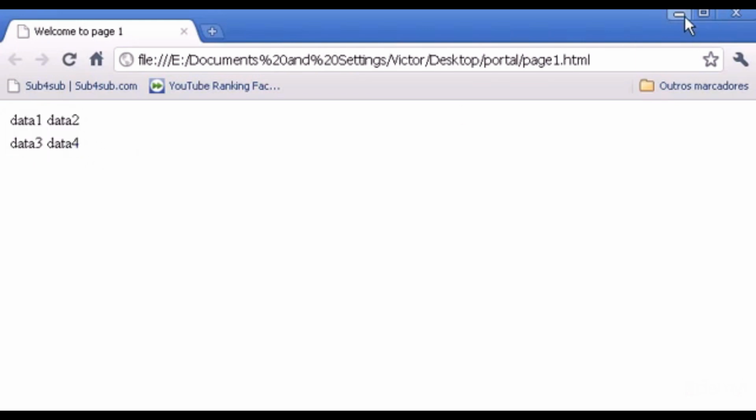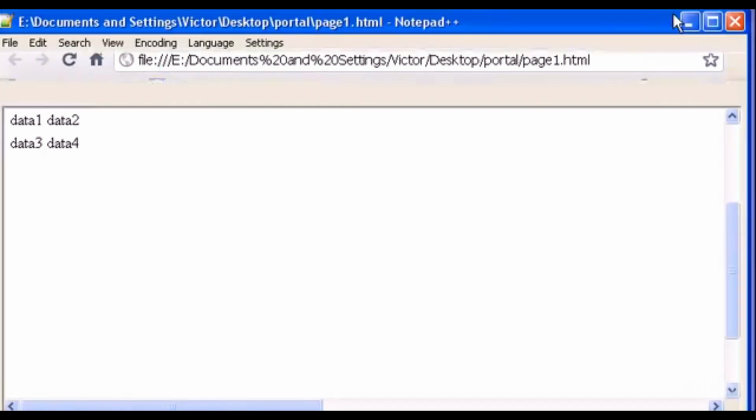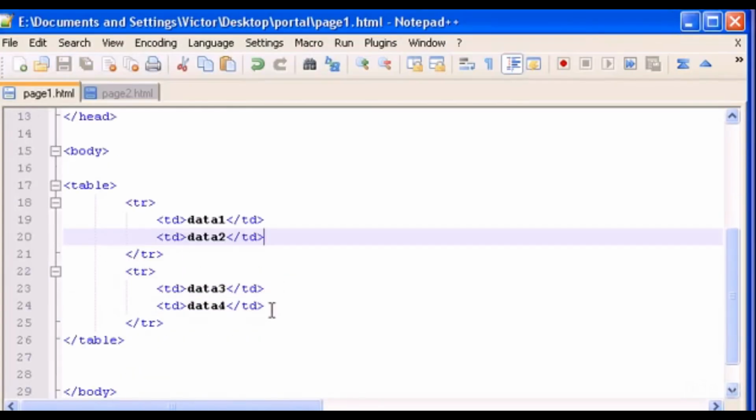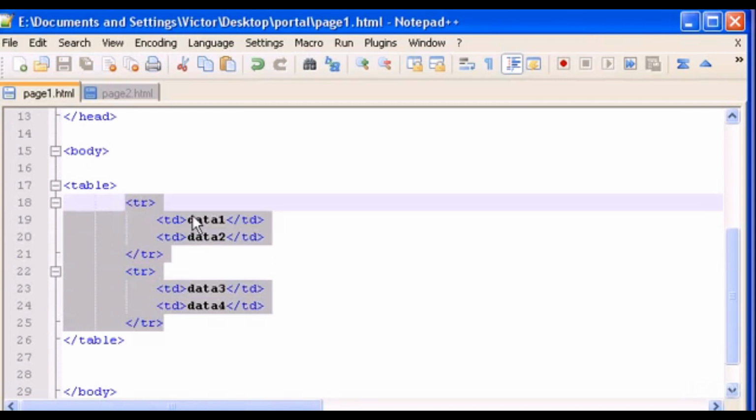Why? Because in the future you will have to use a lot more properties and change the properties in CSS code than in XHTML. XHTML, as I said in the first or second video tutorial in this course, we will only use it for the data or content.